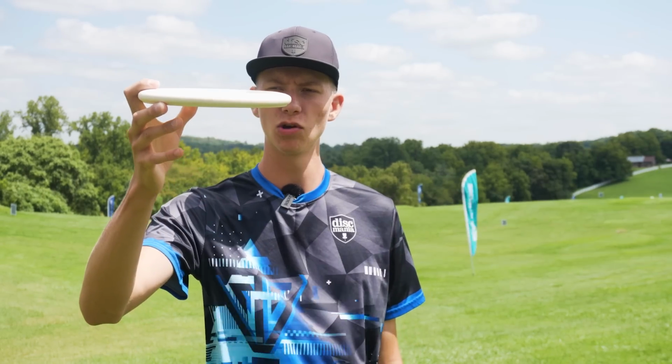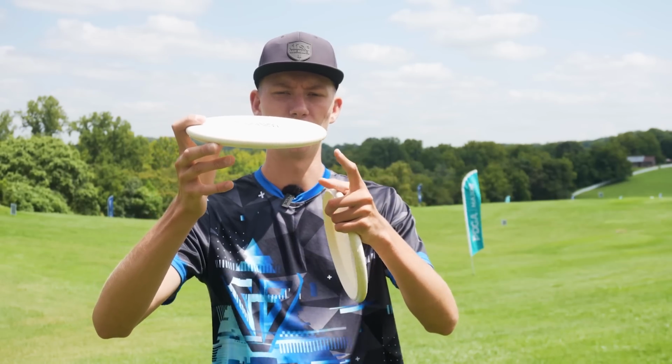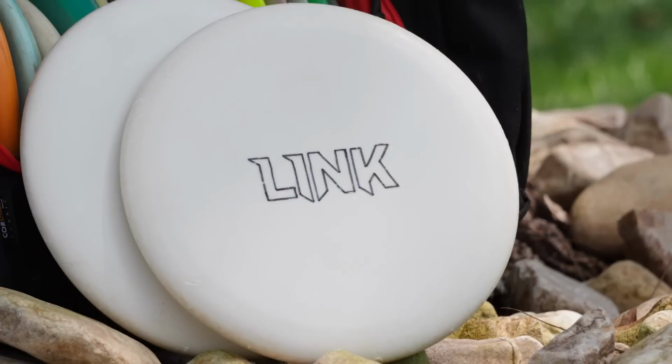It's got good depth to it, pretty much the perfect depth I'm looking for in a putter. Nice flat top and very versatile. Pretty straight with a reliable little bit of a fade at the end. And so I'm liking the Link. That's what I've been putting with the entire year so far. But stay tuned for what's coming soon.